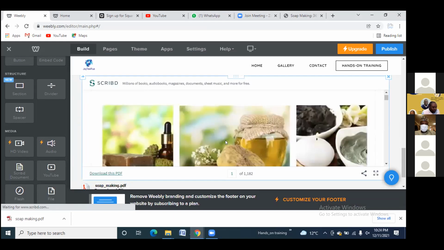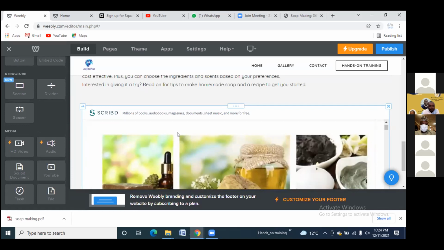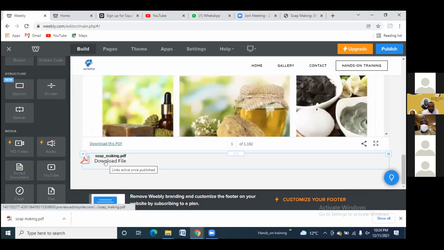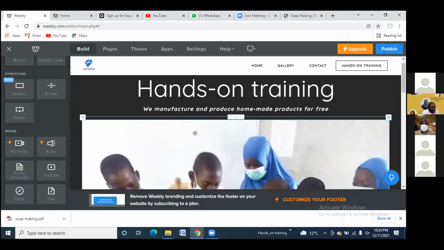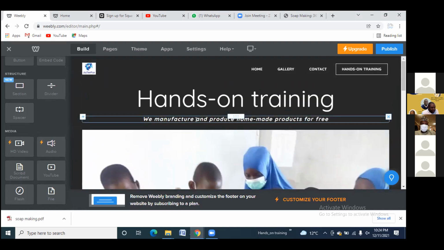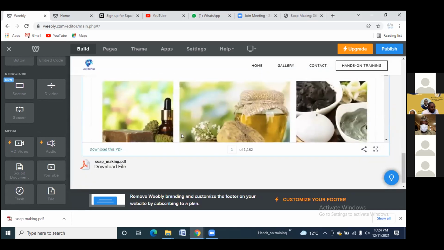So can you see now how it will look like? So now we have the document as a script. We have the document as a file. So now we have created a page with text as heading, text as content, a picture, text as a document in script format, and as a file. Are we all here?